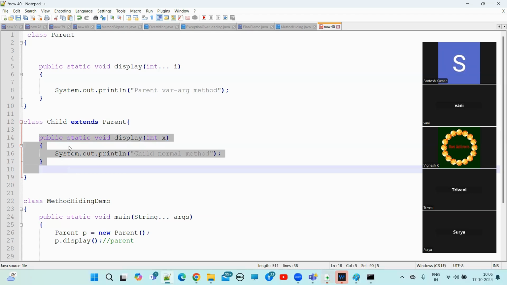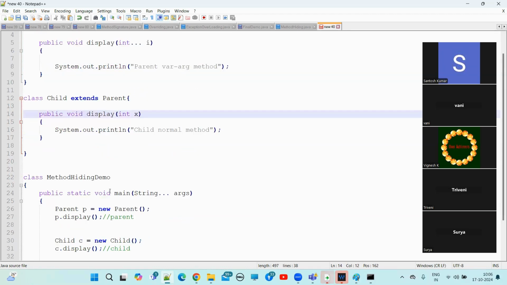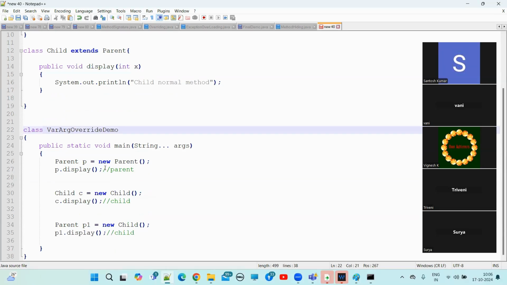In the child class, let me remove the static keyword. We're creating method hiding, right? So VarargDemo, or override demo.